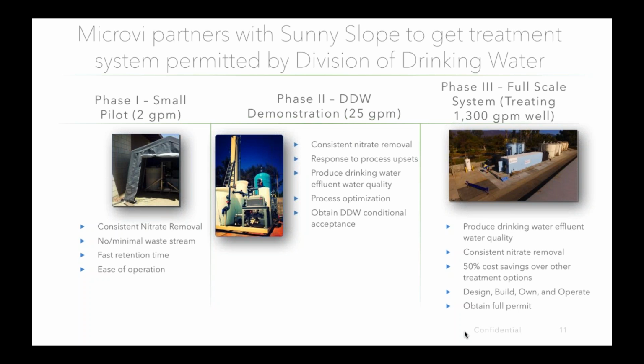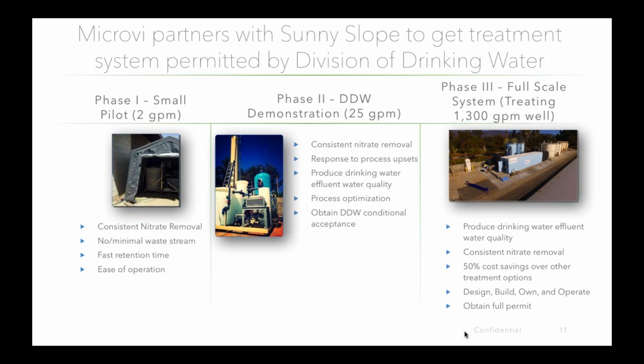And I'll highlight what went on in this demonstration process, but we looked at short, medium, and long-term shutdown periods from 1 hour to 8 hours to 2 weeks. We looked at how fast the system would respond if the chemical dose was shut down for short, medium, and long terms. We looked at long-term consistency. We did a lot of post-treatment sampling, which included disinfection byproducts, bacti T samples, nitrate, turbidity. So there was a very complex and intensive protocol that was run in order to satisfy the regulatory agency within the state of California that this process not only removes nitrate, but has the ability to meet all of the drinking water standards. And so that led to the first full-scale system for Microbi in Pasadena at Sunny Slope.